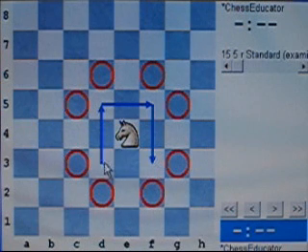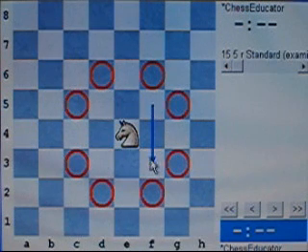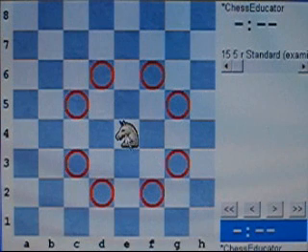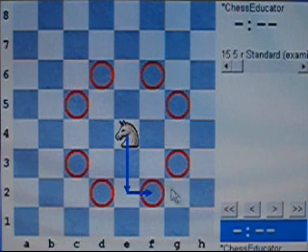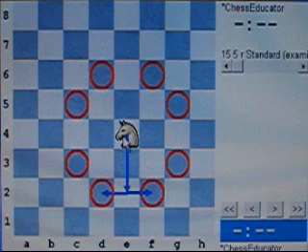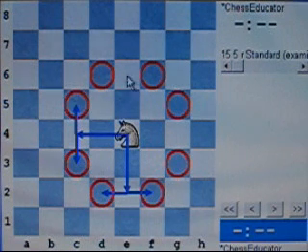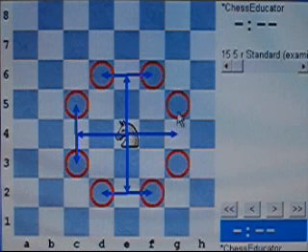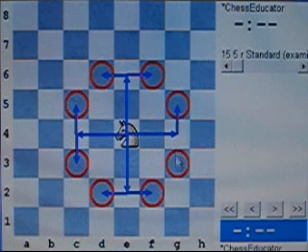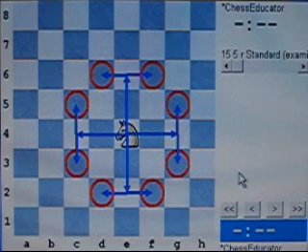Now, how exactly does the knight arrive on these red squares? What is the pattern it takes? Well, if you take a look, it's 2 squares and then a square like this, or an L shape. And if we flip that L one way or another, we have the knight arriving on this square, like that. So the knight moves in an L shape, and it's the only piece that can jump over other pieces. The knight from this position has 8 different choices, and the knight is worth 3 points.